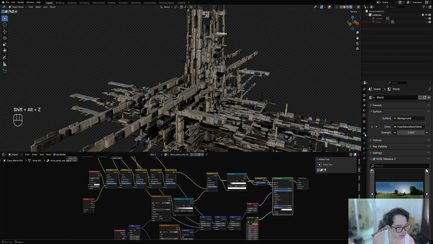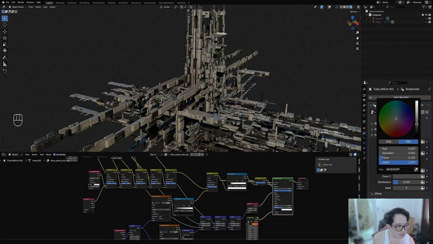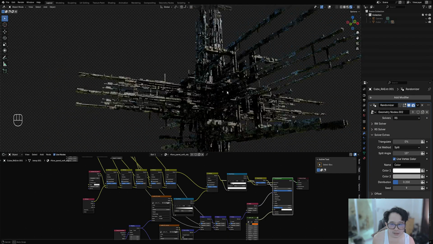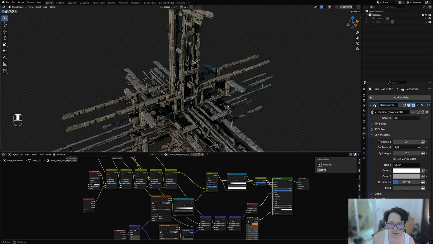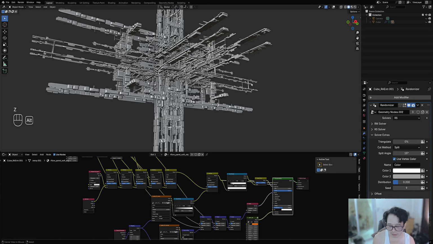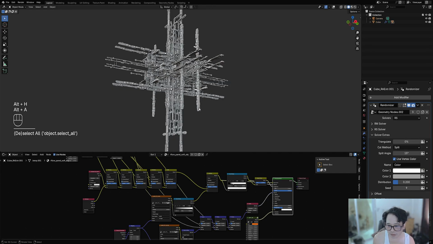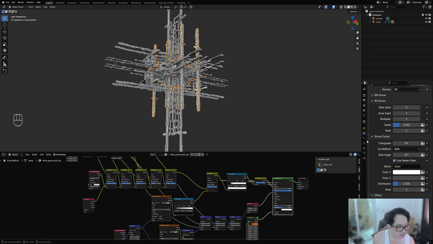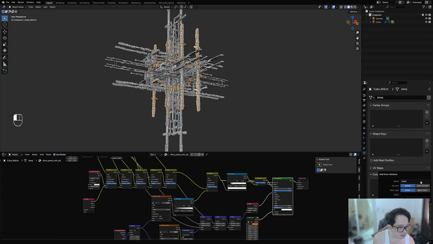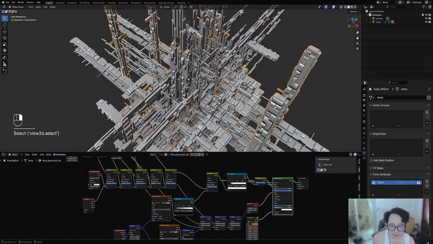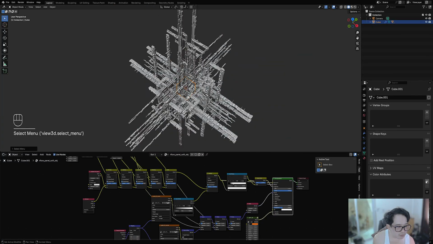There we go, and just modify the color. This just adds some variation in the shading of the panel islands. And let's do the same for each of these. Use vertex color and then create the color attribute that is named color. Got to do it in the base mesh as well.